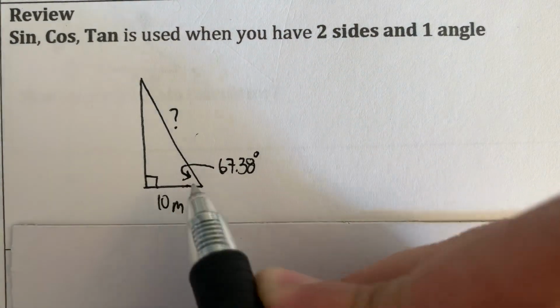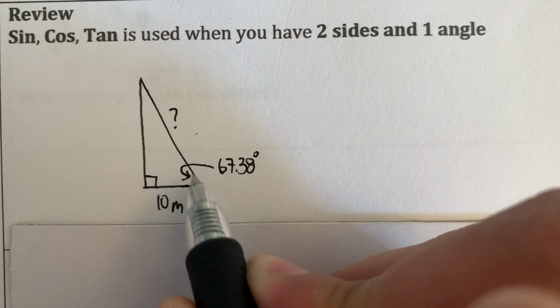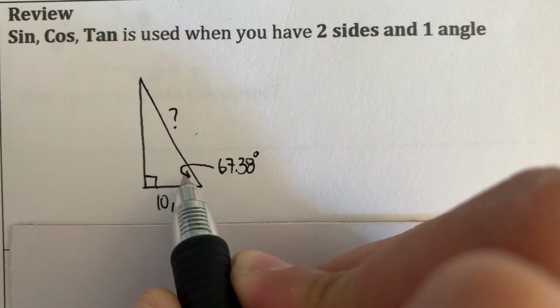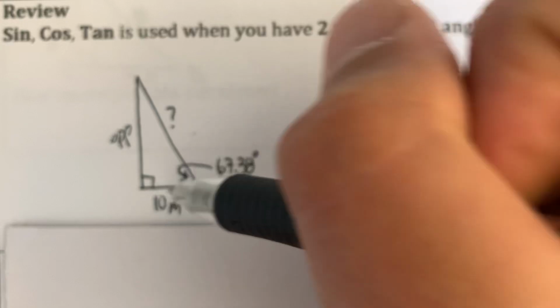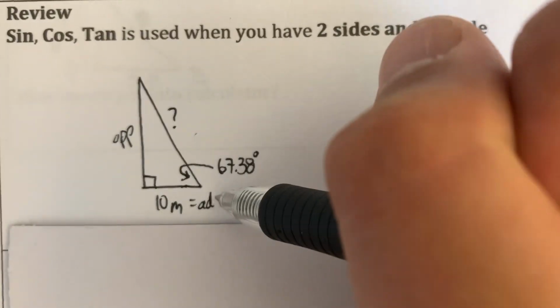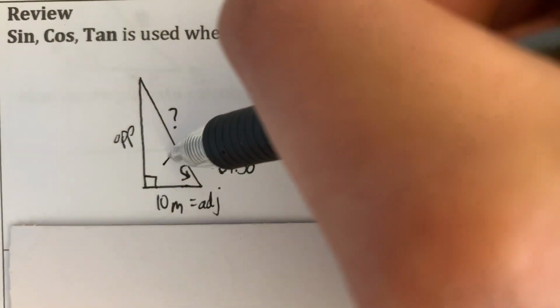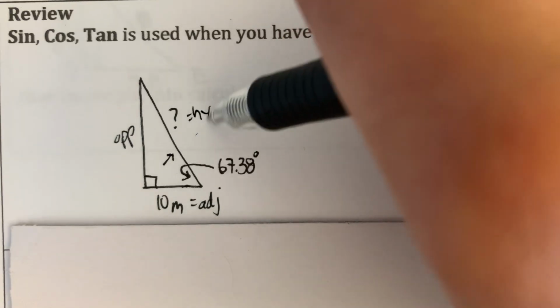And so let's go ahead and label these sides. We think, what are the sides in relation to this angle? Well, this one right here, this is going to be the opposite side, correct? So this is the opposite, right? Adjacent means next to, so this one is next to it, so this is going to be your adjacent. And then this, the one across, is always going to be your hypotenuse.